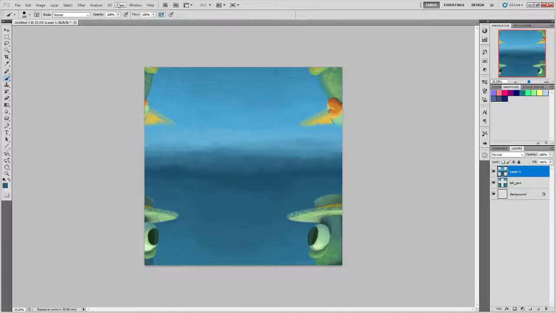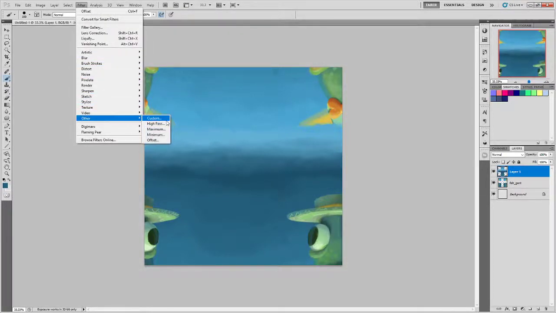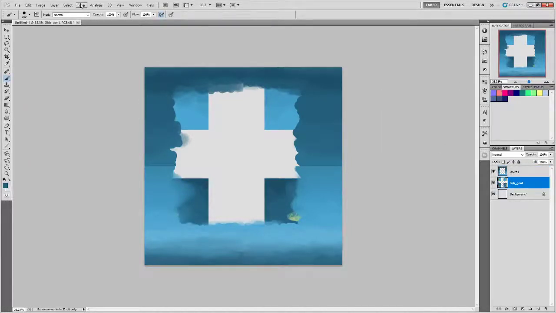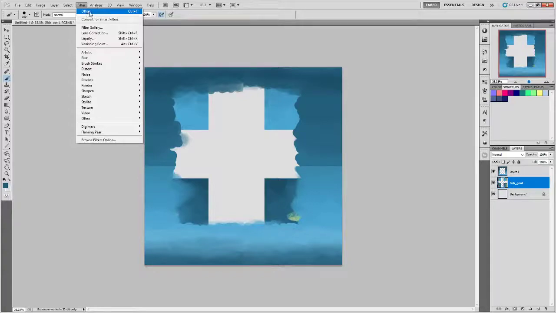So notice here, when I go to offset again, filter, other, offset, not everything is being offset. What it's offsetting is just the layer I was just painting on. So if you are going to use many different layers to do your painting, you're going to have to offset each and every one of them individually, or merge all your layers together and offset them. I would prefer to keep the nice individual layers so that I can work on it. So I'm going to say OK, and then on my original layer I'm going to filter, offset. You can just use this top one if the settings are exactly the same.